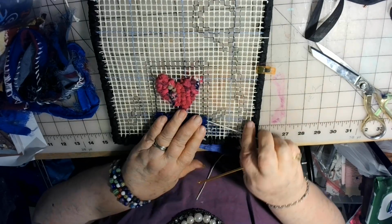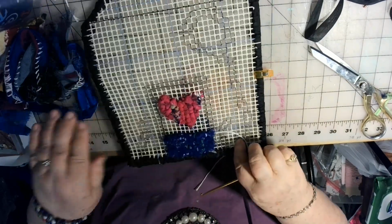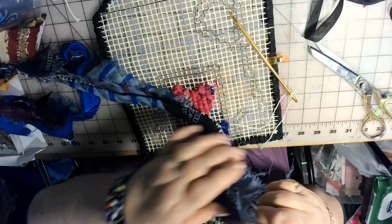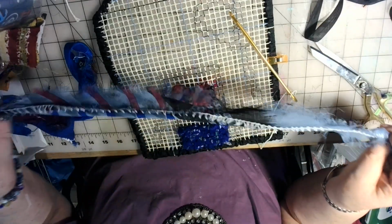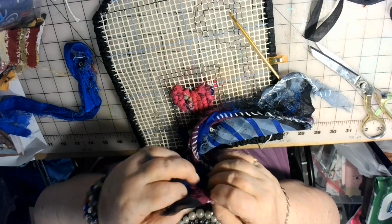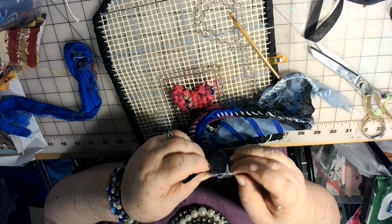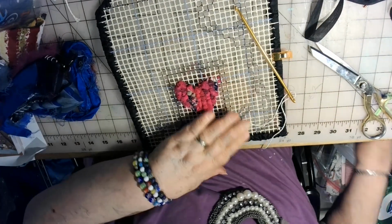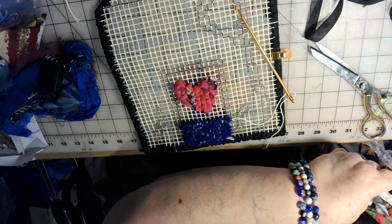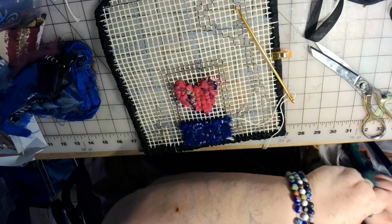Okay, this didn't go as far as I was thinking it would. Now this piece here, sometimes this string will pull out real nice, sometimes it won't. So I am just going to, let me see.